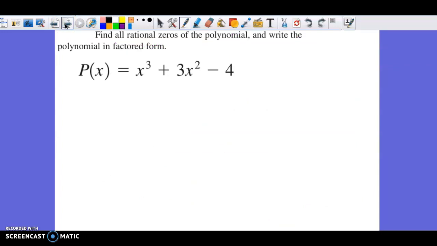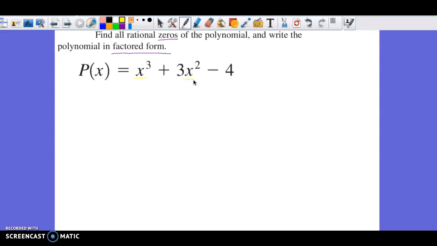So, methods for finding zeros. That's our goal. I want to find the zeros. I want to write the factor form. Okay? If I find the zeros, I can write the factors. If I can factor, I can find the zeros. I should be able to work in any direction. So, if you could straight up just solve for x, that would be great. But I have two different pieces here with x, so that's not going to work.